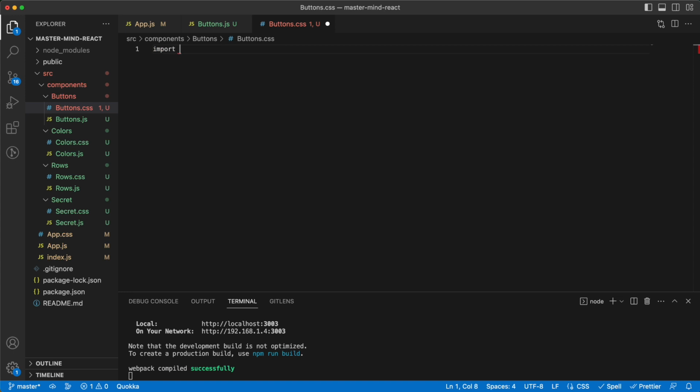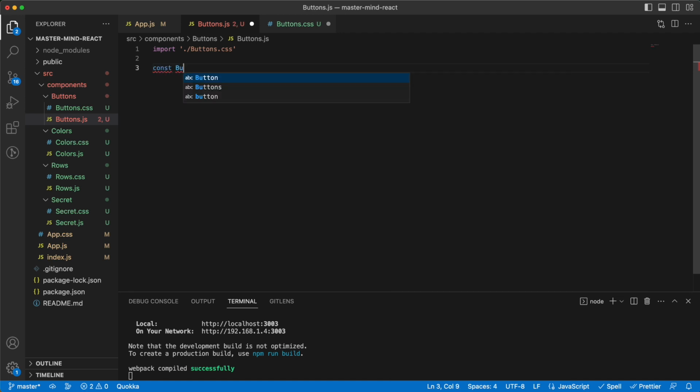Yeah, so this should be getting the buttons.css. Not here, sorry, in the buttons.js. Should take the CSS file, and the buttons should render 2 buttons.